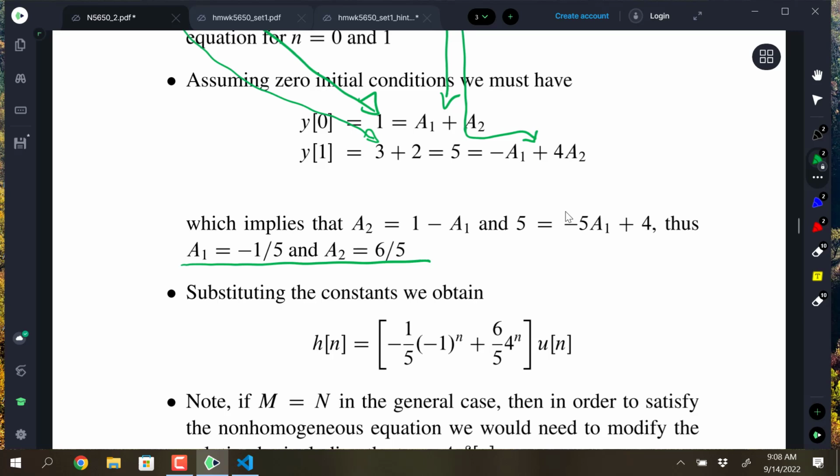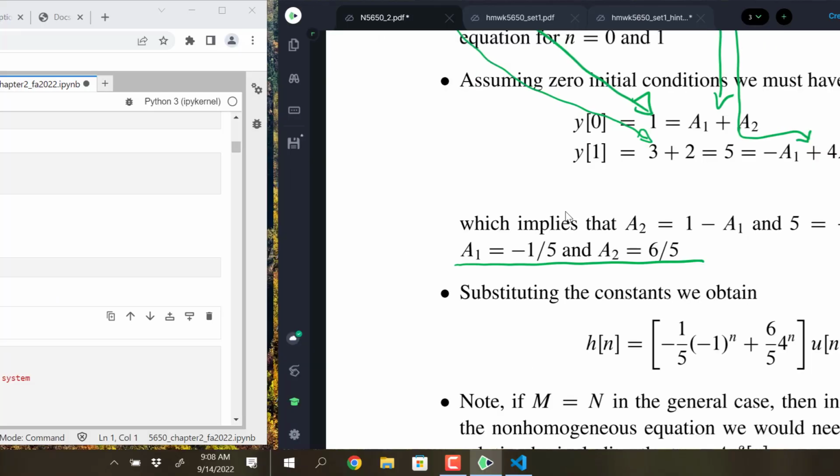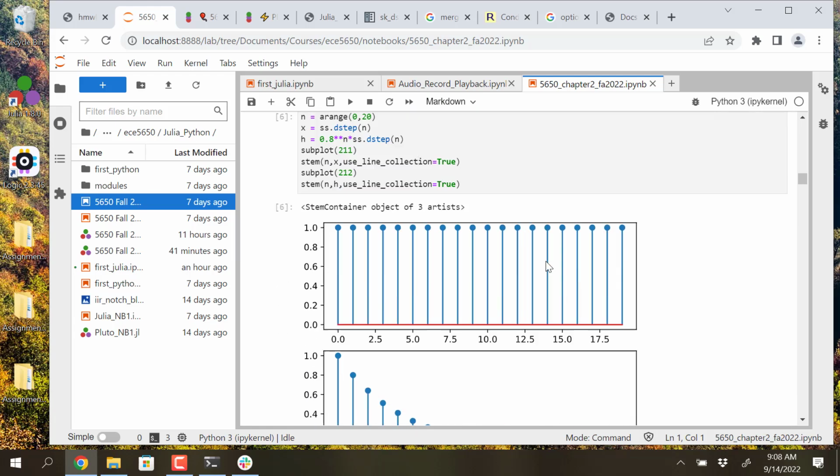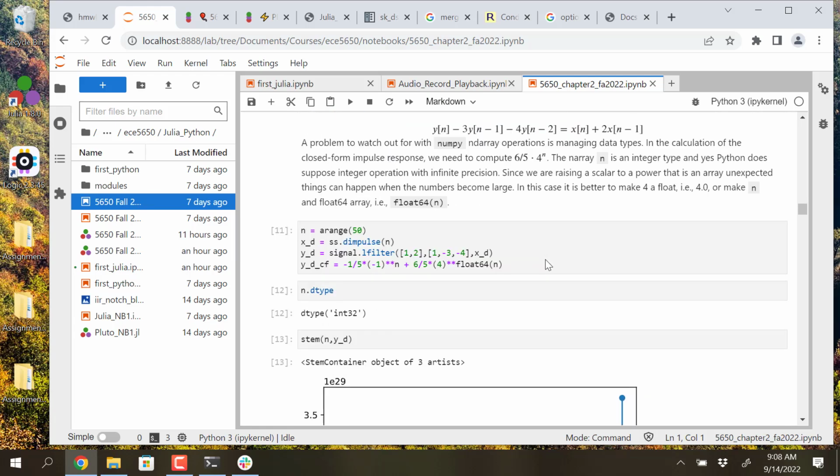Now, one of the things you notice about this impulse response is this is not a stable system, because the 4 to the n term is just blowing up. It's just a sample problem. I think it's one that appears in the book, or I found somewhere. It takes off like a rocket, though, and flies away. In terms of responses, I think I actually have it.